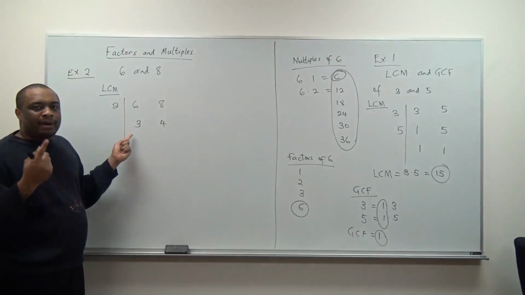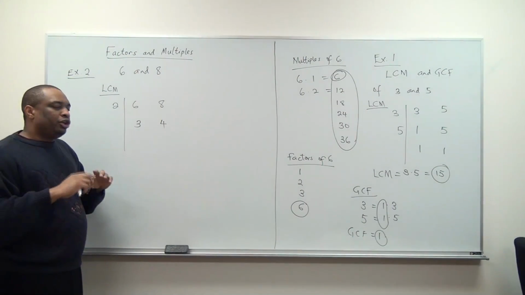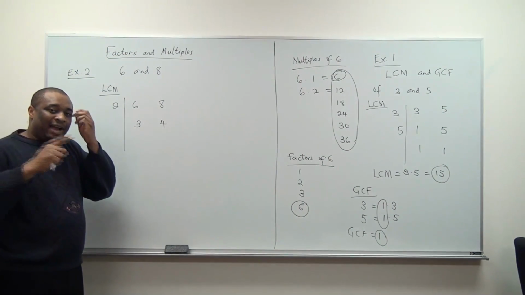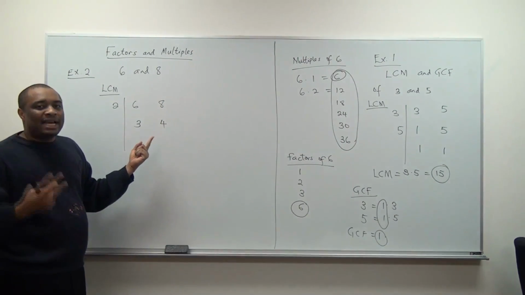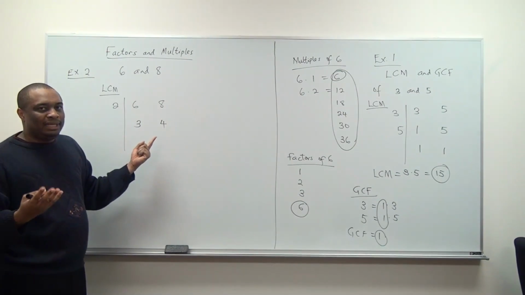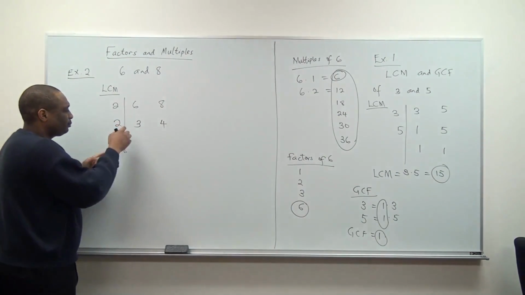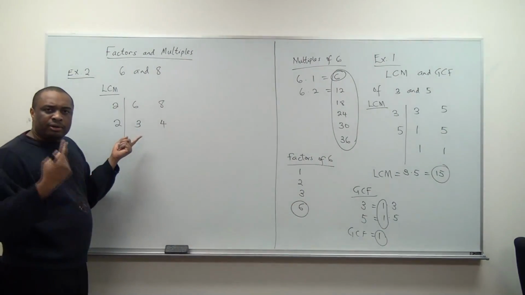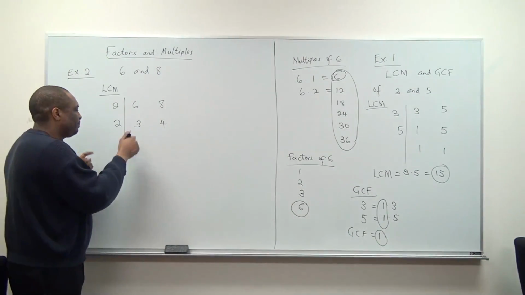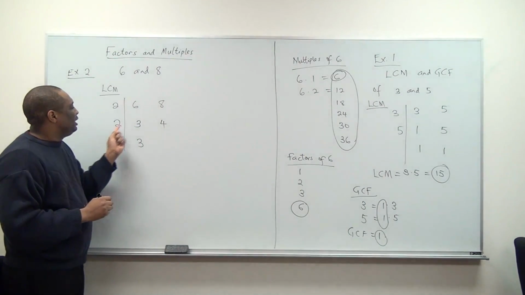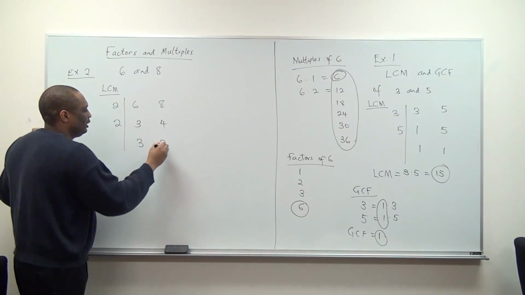In this case, what is the number that can divide 3 and divide 4 without a remainder? You don't have such a number that can divide both of them. So which one can divide at least one of them? You can start with the least number. So we see that 2 can divide 4. We write 2. Now 2 divided 3 gives us 1, remainder 1. But because it gives us a remainder, just drop 3 as it is. Then 2 divided 4 gives us 2, no remainder.